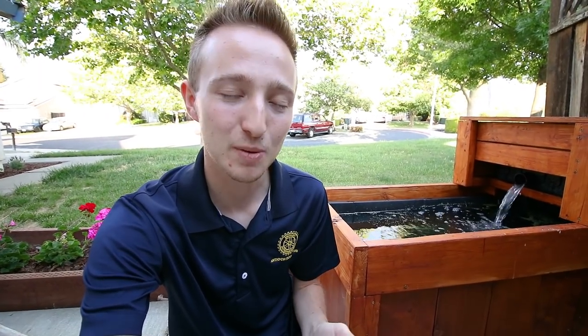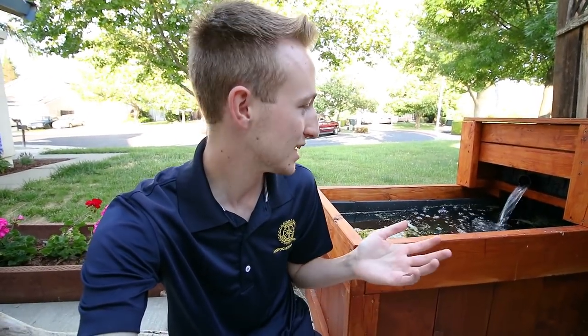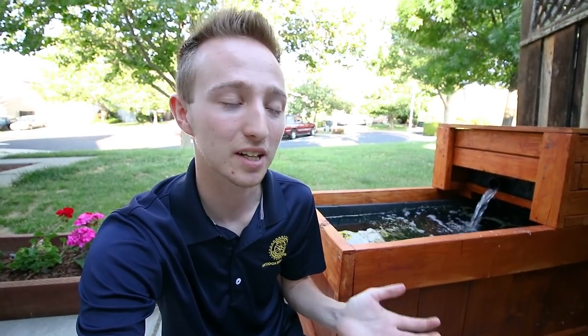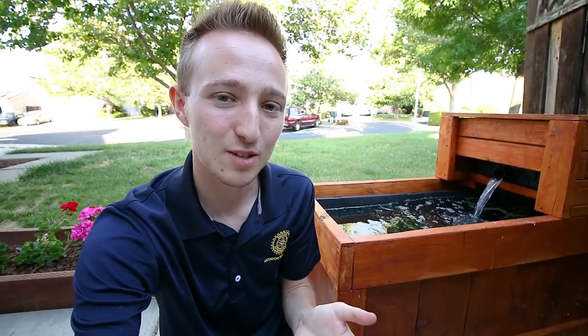I posted in a Facebook group, Fishtank Enablers on Facebook — if any of you guys are in that, I'm in there too. A bunch of people said that the pond with the tub liner style, the storage tote that I used for it, is basically too smooth. I don't have anything in it at the moment — I haven't added any driftwood or rocks, just a little bit of gravel in the bottom. When a bird gets in, it has trouble getting back out because there's nothing to climb on after it's in the water. Obviously that's an issue — I don't want to be pulling dead birds out of my pond constantly.